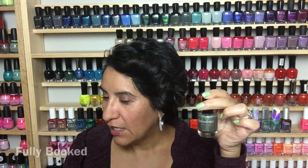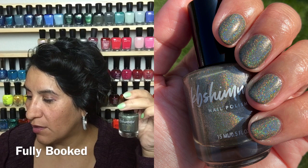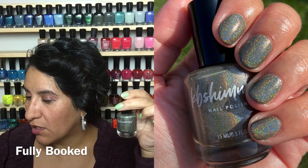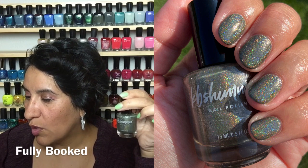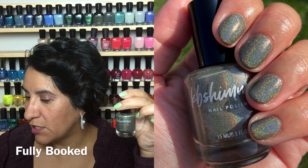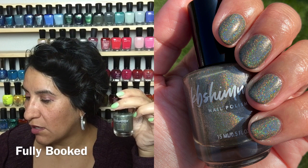Next polish is called Fully Booked. For many, the love of reading started with those thin paper flyers sent home in elementary school. We loved poring over those colorful pages, circling stories we longed to know, and driving our parents bonkers asking for money to shop for them in person, with a little extra cash for a bookmark or shaped eraser. Later in life, many of us collected books, making sure we always had something on hand to read.